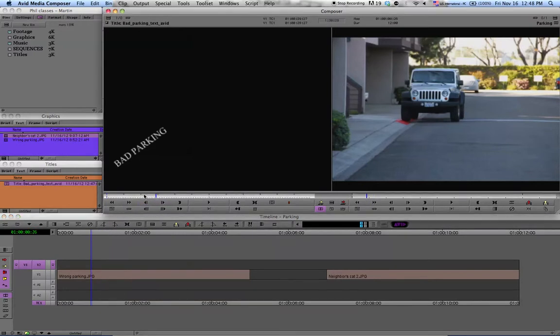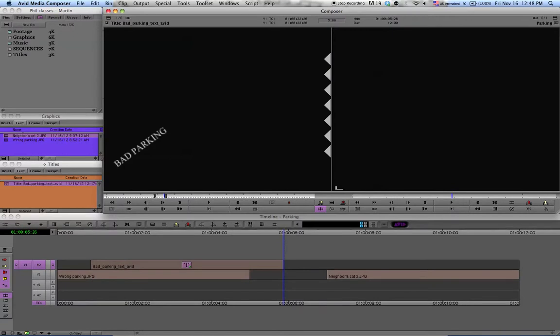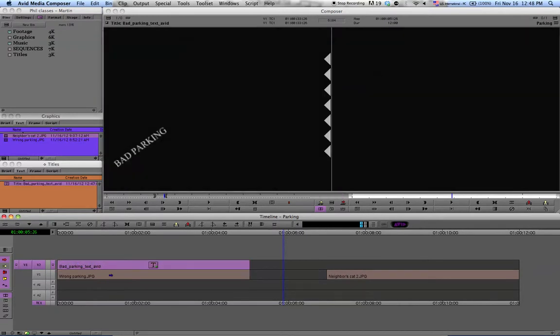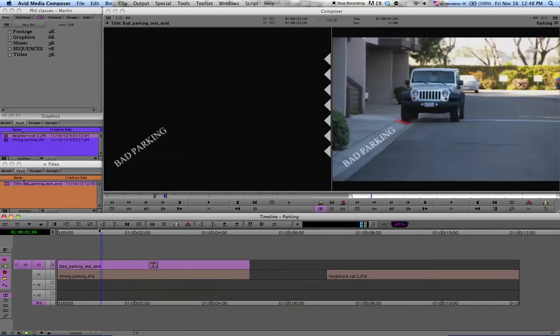I'm going to splice about 5 seconds, and I'm going to put it on top of the other one. There we go. It's a little too long. Let me move it back. There we go. And now you can see that you have the bad parking with the track.